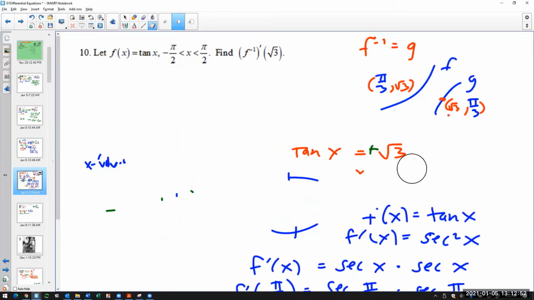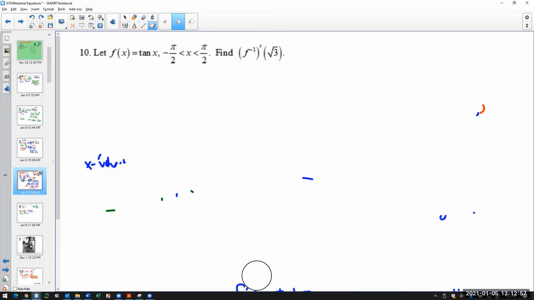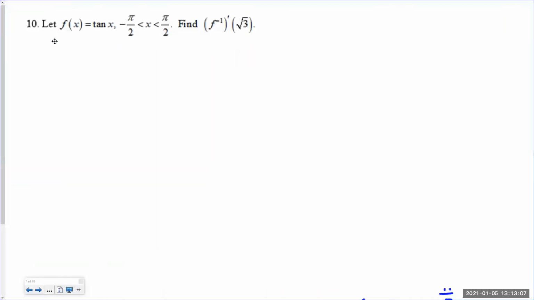All right, so you know the questions aren't all going to be easy, right? Especially if trig is involved. So let's look at number 10. The main idea is always the same, but of course, the derivatives can get harder and the trig can get harder. All right, so if you look at this, f and f to negative 1 are inverses, right?